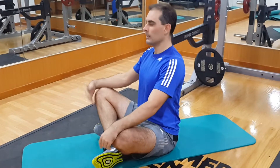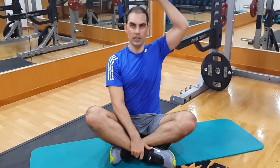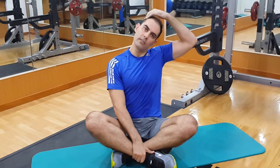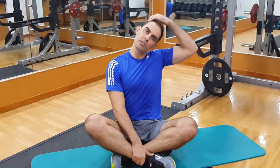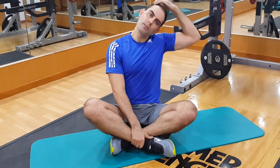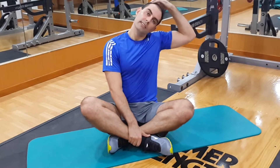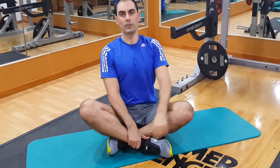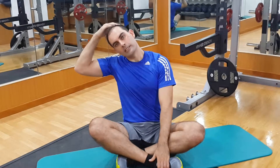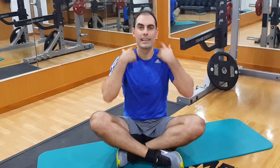This is a good position to be sitting in generally, but particularly for your stretching. For the lateral neck stretch, sit nice and straight, hold on to your legs for good support, and then rotate your head over to the side. Give a little bit of overpressure with your hand to stretch out all the muscles along the side of your neck. Hold it for about 30 to 60 seconds to let these muscles relax, then release. Bring it up, swap over to the other side, and drop it down, repeating the stretch for the opposite side of the neck.